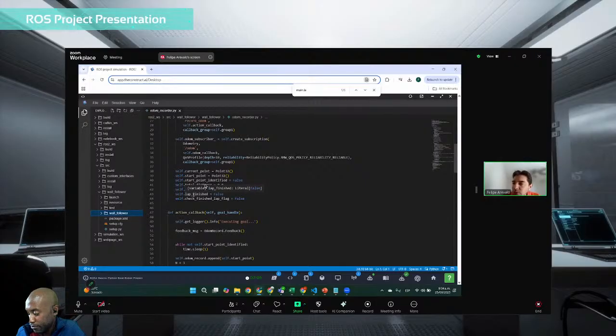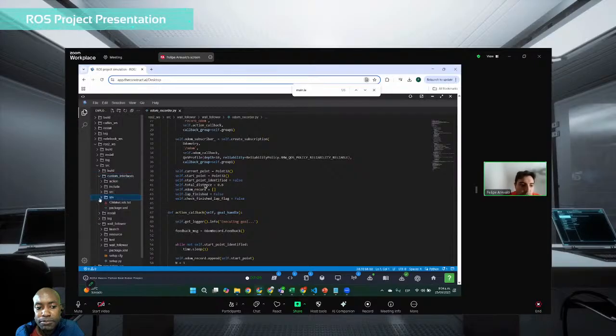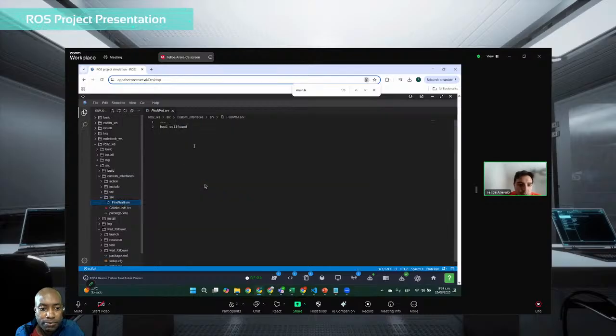Why did I decide to use those packages? Initially, because I was having some problems, and then I realized when I was reading the documentation that it was going to be easier to include the service information in the custom interface. So here is my service, which basically just returns a boolean if it found the wall, and the action information, which basically gives me the positions of the odometry as the result of the action.